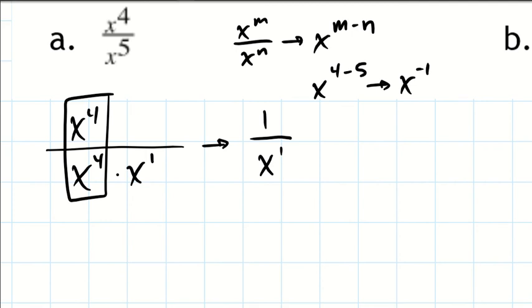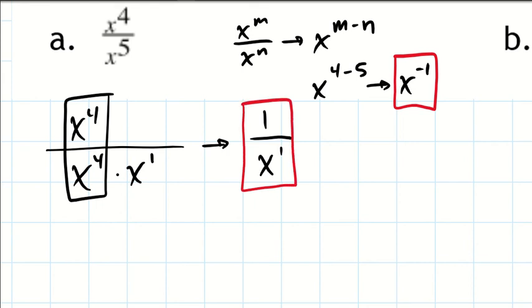This is exactly what I wanted to tease out here. This idea that x to the negative 1 is the same as 1 over x to the positive 1 is a very important observation. This is true whenever we have a negative exponent. Really, when we have a negative exponent, what we have is a reciprocal. And it doesn't matter if my exponent is to the negative 1 or to the negative 3rd. This expression, x to the negative 1, is equivalent to 1 over x to the 1st power.